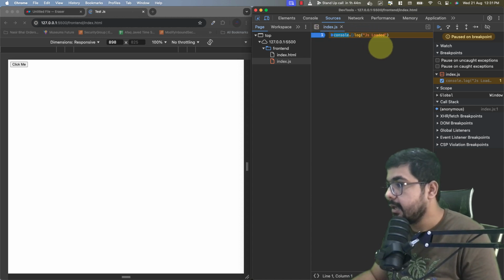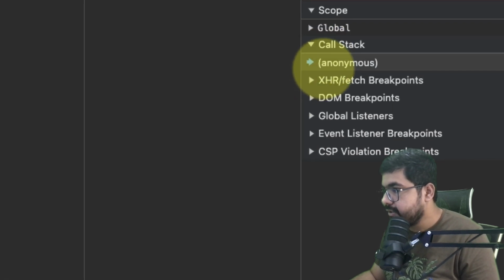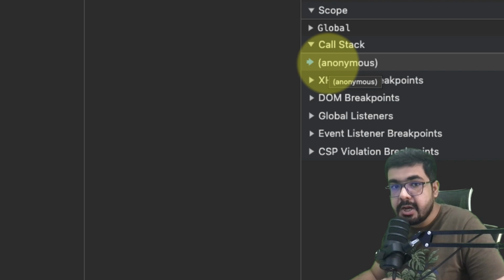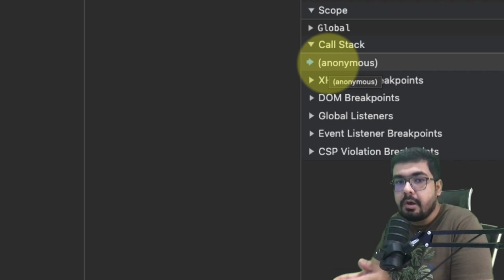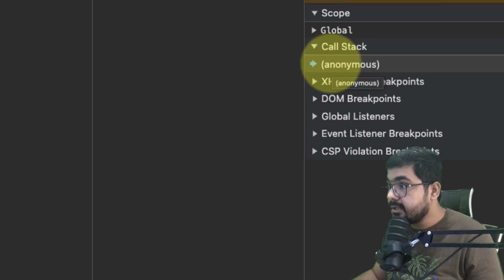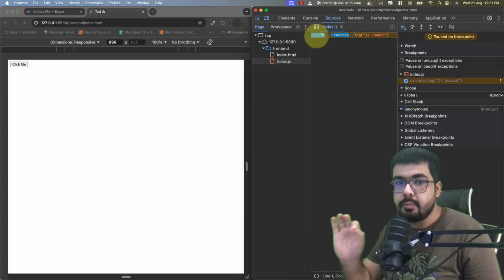If you come over here, let me make it a little bigger, and click on this call stack. You can see that there is something already pushed onto the call stack, and that is known as anonymous, and we call this anonymous the global execution context, right? You can see that the breakpoint has stopped at this point, and there is not a single line which is executed.